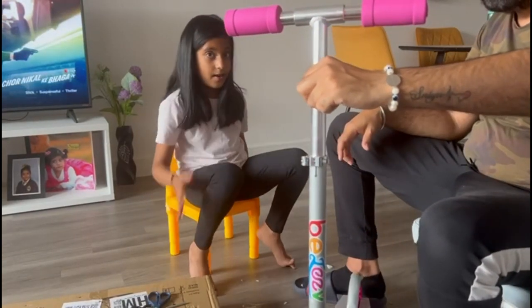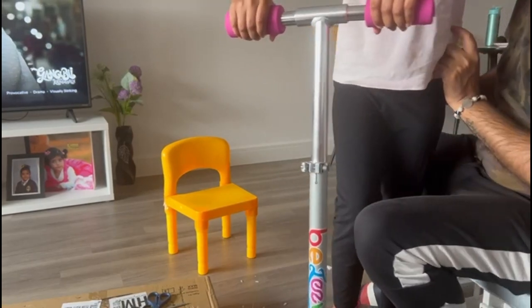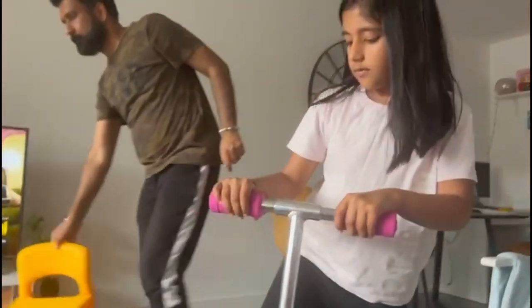Try now. Okay. It's too high. It's not too high. You need to learn. It's too high. It's okay. Too high. It's too low. Because you are getting bigger. Yeah. Go and try.